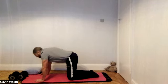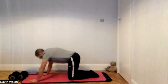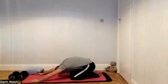Three, two, one. Hold sort of in a neutral position in the middle. Leave your hands forward, sink your bottom down, stretch out through the shoulders, ribs, back and hips.